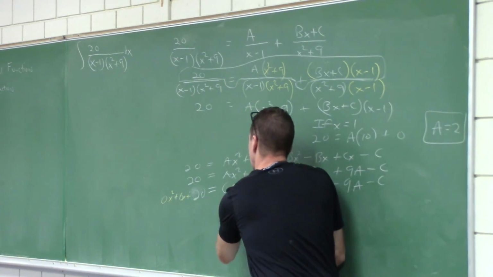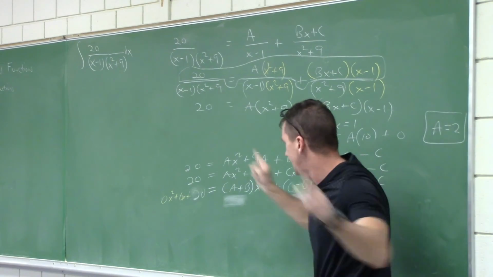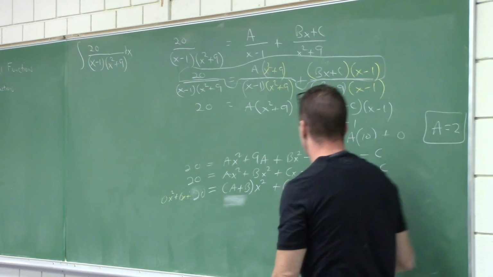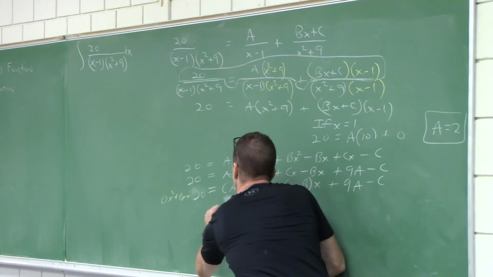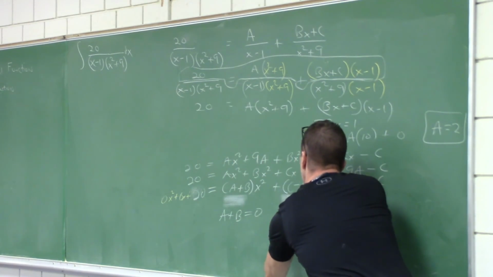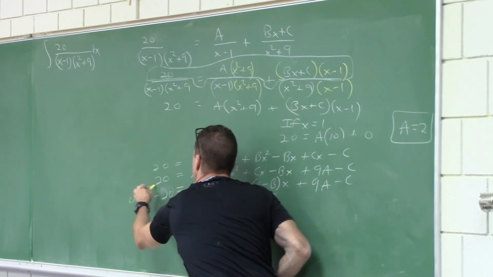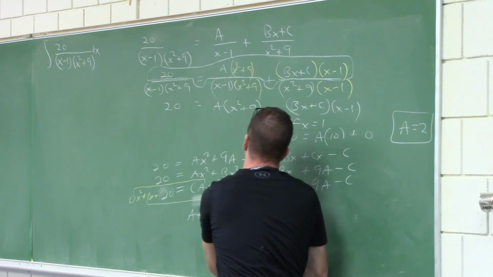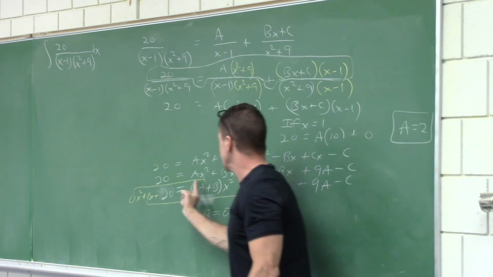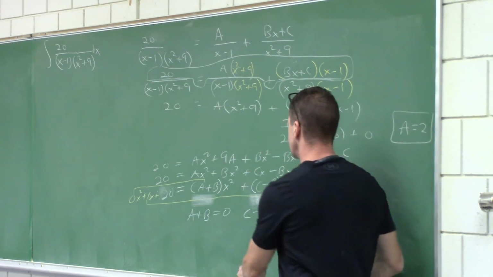What's this a plus b going to have to be? 0. What's this c minus b going to have to be? 0. And what's the 9a minus c going to have to be? 20. All right, I'll write that up. A plus b must equal that 0. The c minus b must be equal to the 0. Hey, if you want to put bars like this to help you see it, feel free to do that for your notes when you go back and look. You know, say 2 years from now, you're tutoring someone. You're like, how did I do this? Maybe just those bars will help you see what we're doing with these coefficients. Those are equal.